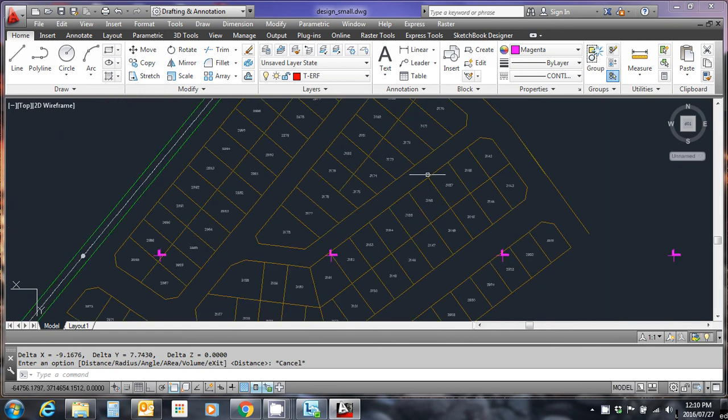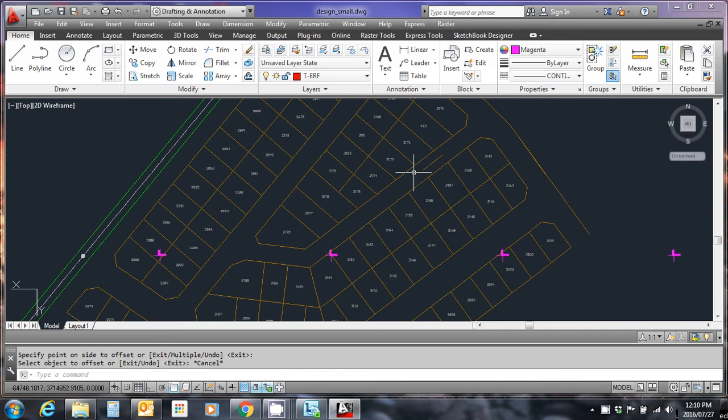I'm now going to use the offset function to position lines centrally in the road reserve. So let me go ahead and choose the offset command, which looks a bit like a cloud. There it is. I'm going to select the offset distance, and it's going to be 5 meters because I want the road in the center between the boundaries. I type in 5. I select the boundary I wish to offset and position it and offset it into the direction I want it to go. Push escape to clear that command.